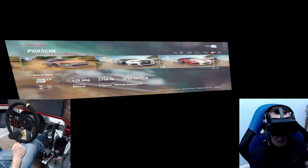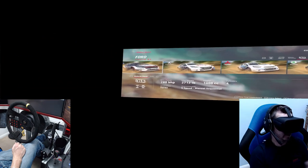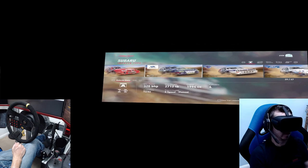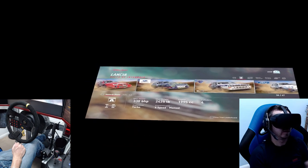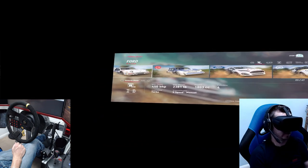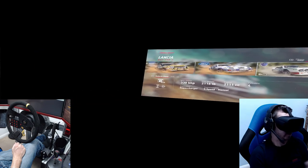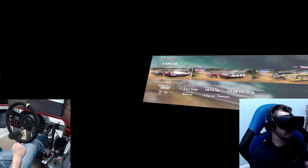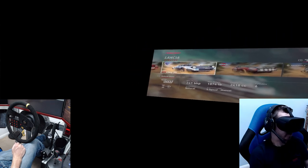That's one car I haven't driven, actually. That sounds good. That sounds immense. All these cars sound nice, to be fair. Where's Little Stratos? Down here somewhere, is she? What's that one? Lancia Evo 2. Lancia Stratos. Yeah, I haven't been inside this one. F1, let's look what paint jobs are that.